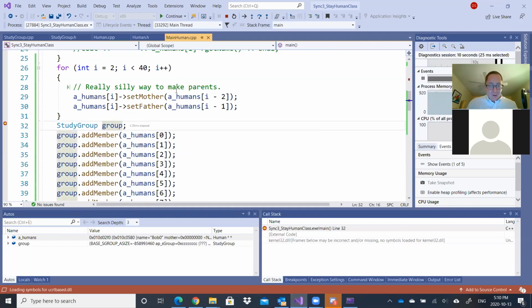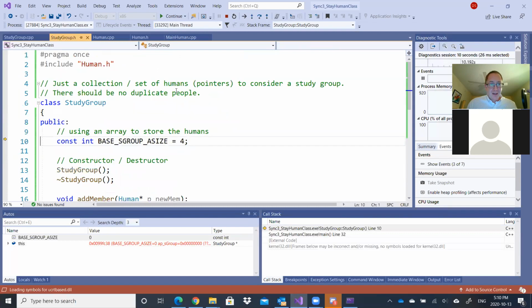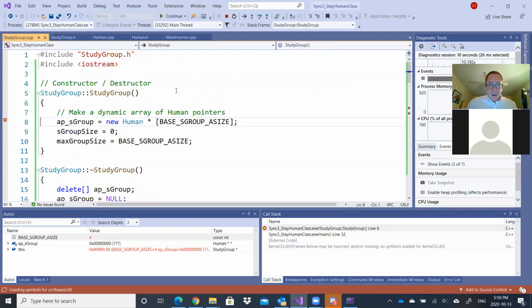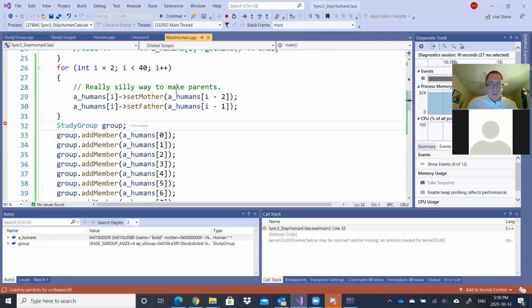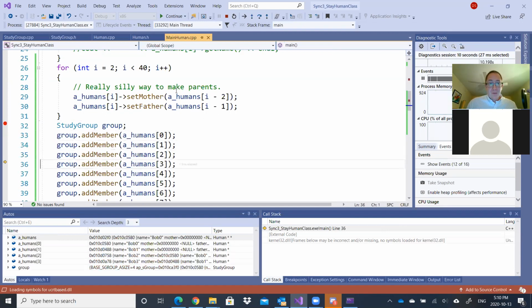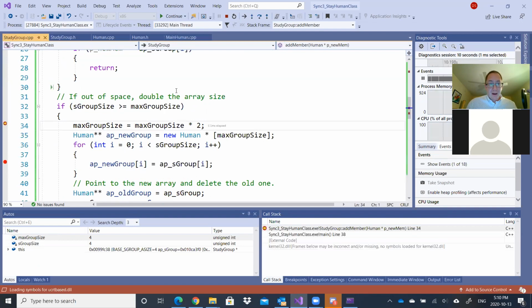Okay, we're calling our constructor. We know that the constructor is going to go in here. Okay, we figure out that size. So the size of my array is 4. We're doing this part. All right. I have no idea what that bug was. All right. We're going to add a bunch of humans. On the next one, I should hit, okay, one more.